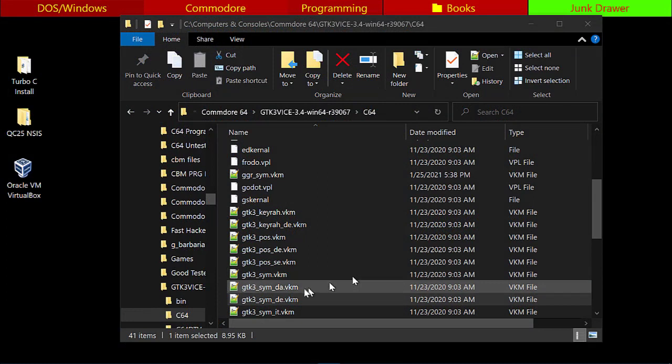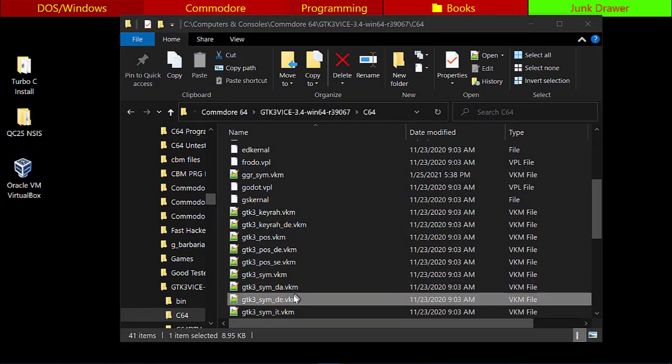So what we need to do is go back to the folder that we were in, the one that we got the keyboard mapping file that we want to edit from, and go down to a file called GTK3 sim.de.vkm. There may be other files in here that have this information. I don't know. I haven't been through every single one.